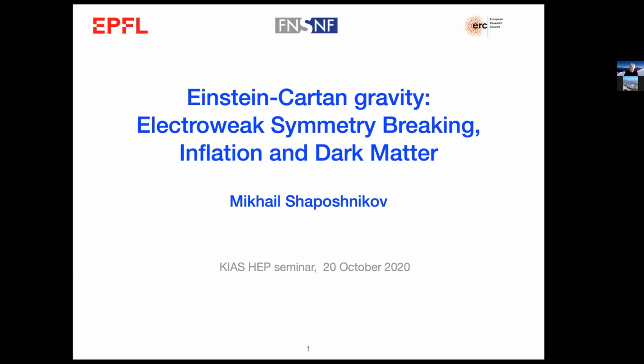So the works which I'm going to present here are basically 5 papers which were written this year. The first 2 papers are by Andrei Shkerin and Sebastian Zell. Here I will talk about electroweak symmetry breaking and Palatini Higgs inflation. And then there are 3 other papers where Inar Timirazov joined us.